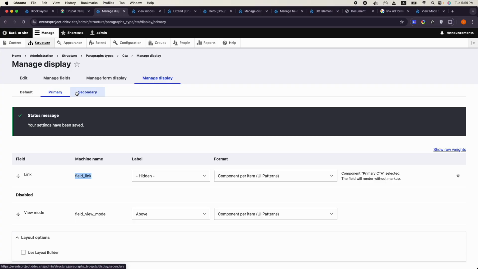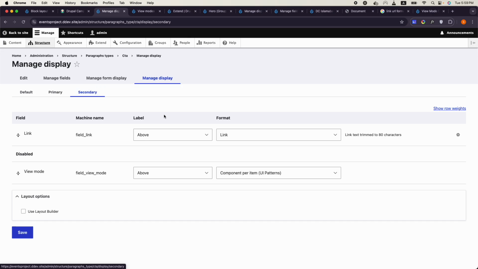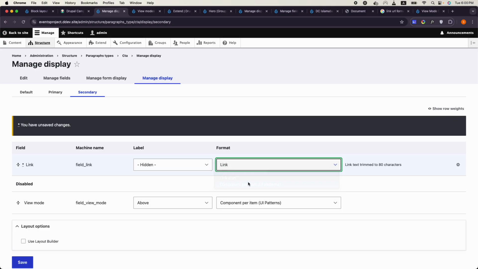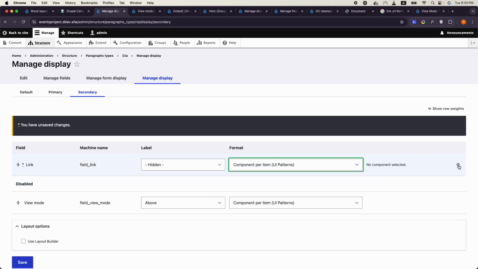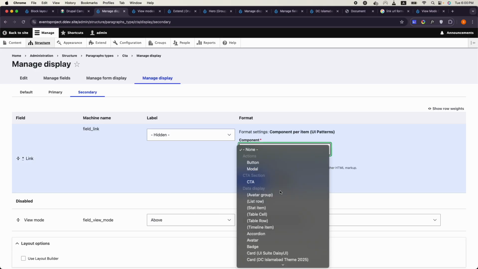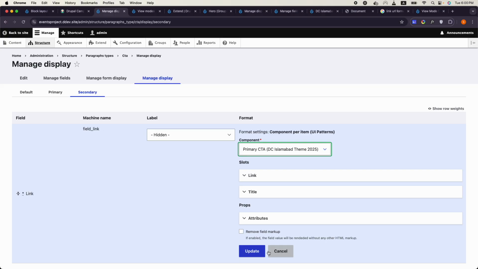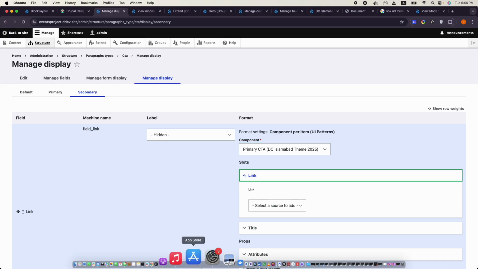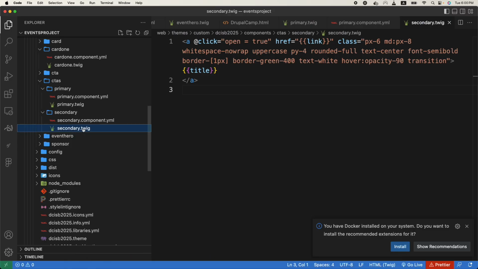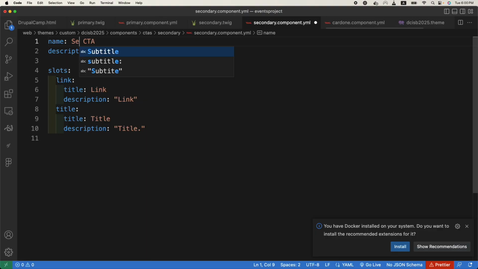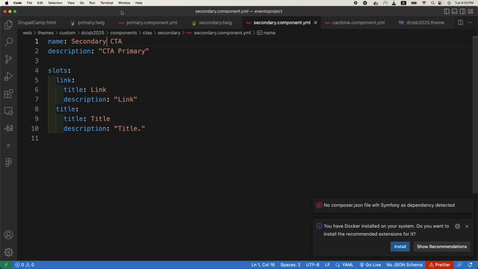Now the same we will have to do in the secondary, and here we will make it hidden. The link is component, and then the settings will have which one? The secondary. Just we need to change the label in the component. We have not changed the component name, so this should be secondary CTA.